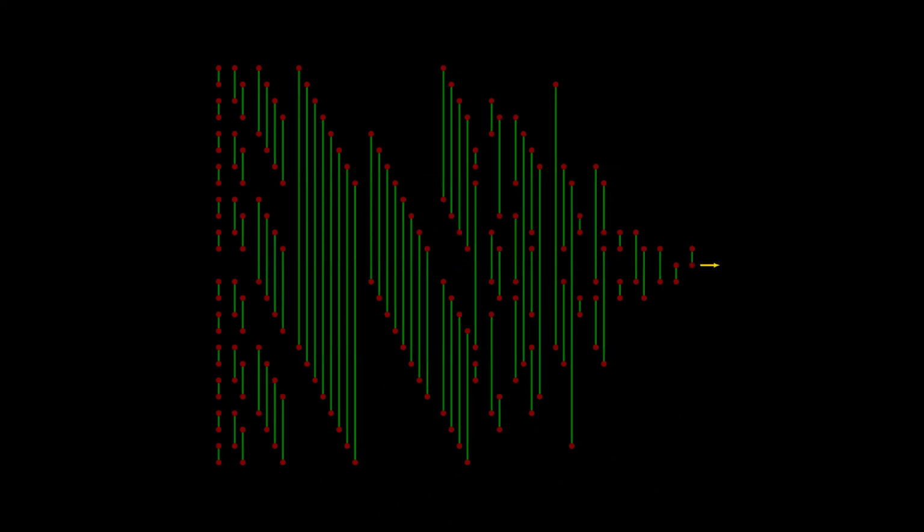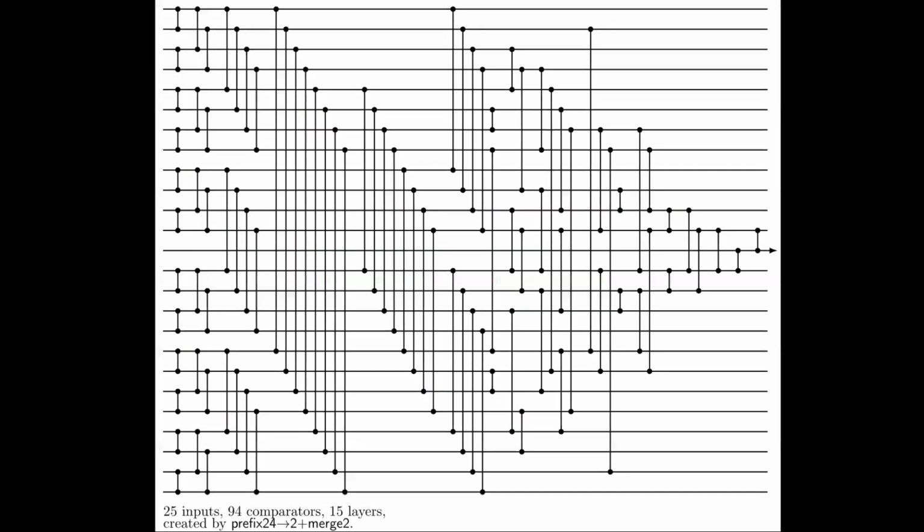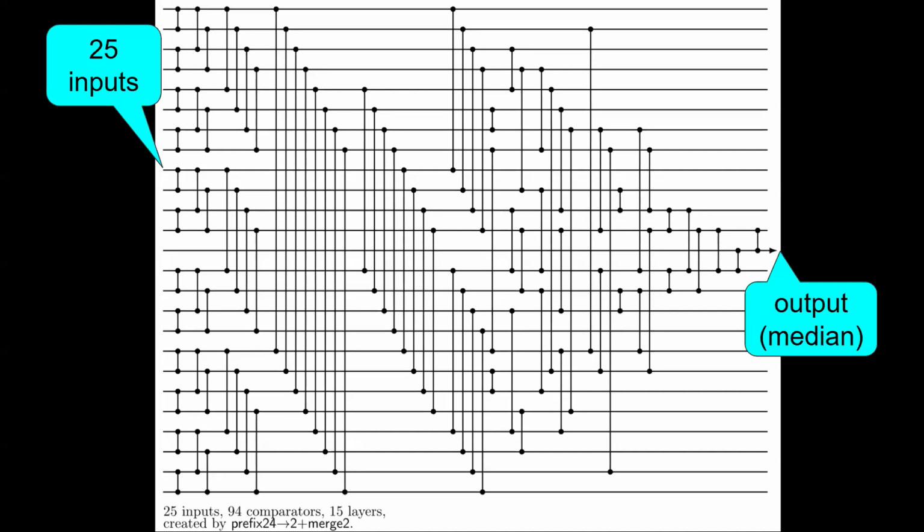And if you want to see it in a more standard notation, this is what it is. This is the talk about today. So this is a median network, or an instance of a comparator network. You should see this as a function that takes in a bunch of inputs on this side, 25 inputs. Then the inputs travel through this network, and out comes one other output at the end, over there. And that's the median of these 25 inputs.